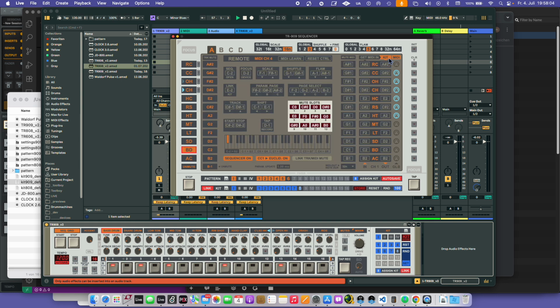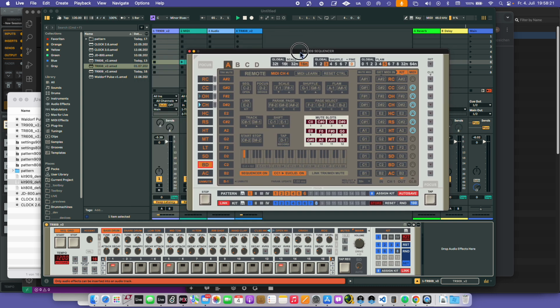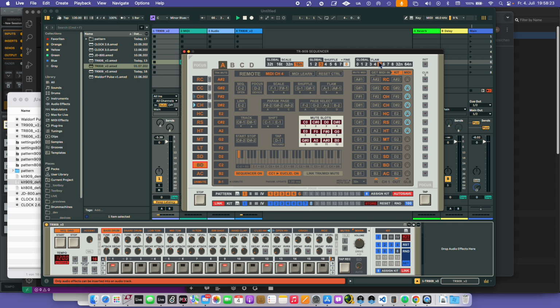Then you can click on this MIDI icon there, or MIDI button. There you have some quite heavy MIDI settings now. Actually, it's pretty simple. You can choose on which MIDI note the kit instruments are reacting.